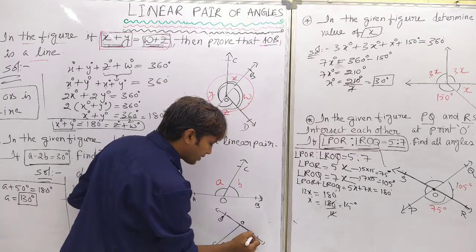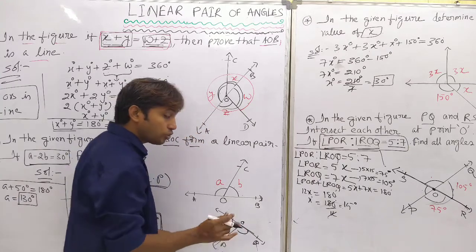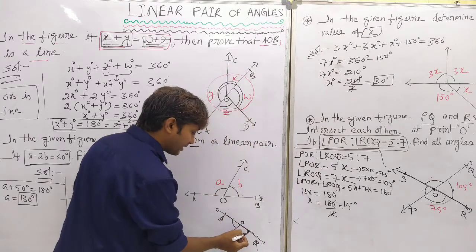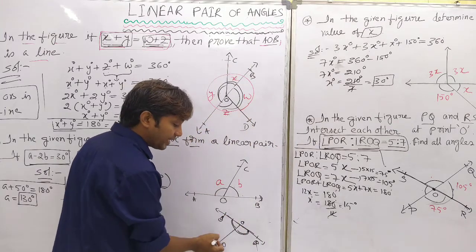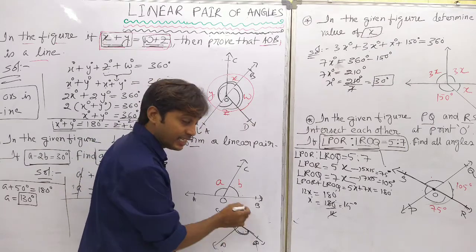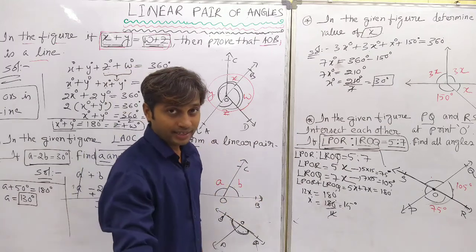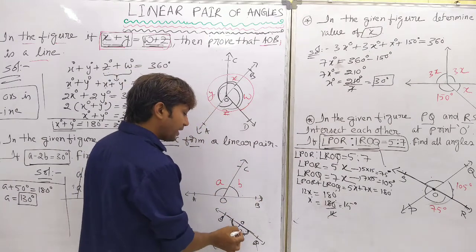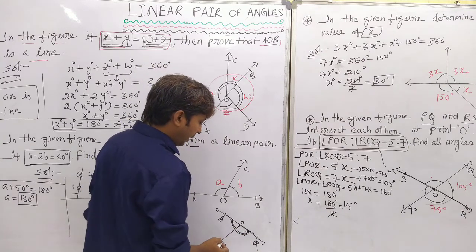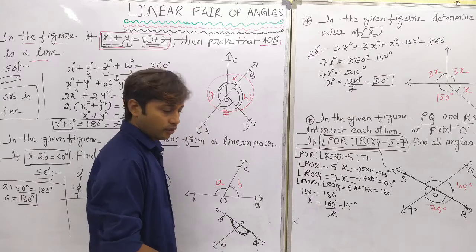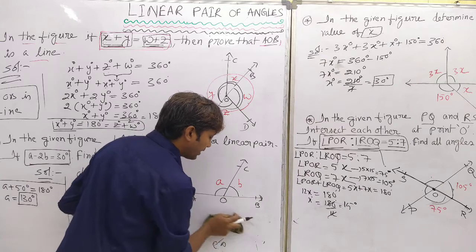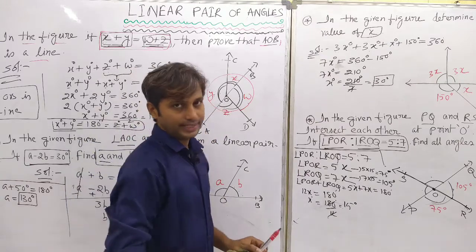Now tell me, if this is a straight line, then these two angles will also represent a linear pair or not? Because the angle made at a straight line is 180 degrees. When it is split into two, this becomes adjacent angles, and adding them, we get 180 degrees. That means these two are a linear pair. So the sum of these two angles, POR and POS, also should be 180 degrees.